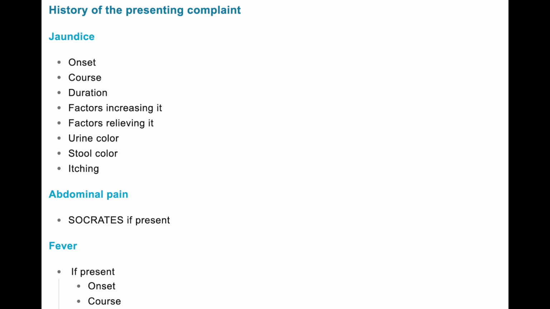Yes, sir. So I saw Mr. Abdullah, who's a 55-year-old gentleman, presented to me with a 1 month history of progressive jaundice, which has been worse over the past few days. And he also complained of some dull pain in his upper abdomen or lower chest area, which radiates probably to his back. And as I realized, there is no other associated sign and symptoms.